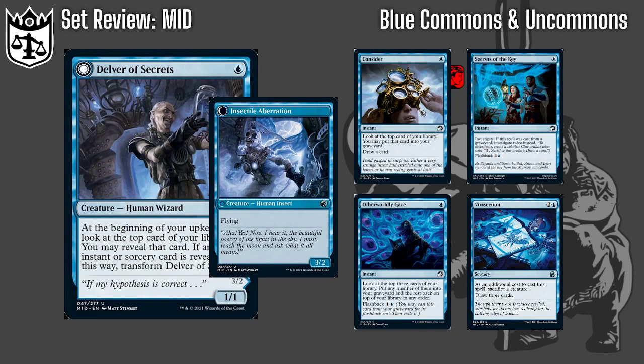For traditional control decks, if your deck is running Snapcaster Mage, not too many decks are, but if they are, Consider is sometimes just draw two cards. Because you put a spell in your yard that you're going to flash back anyway, and then you draw another card. All for one mana.